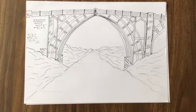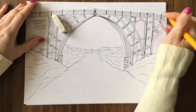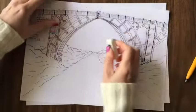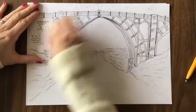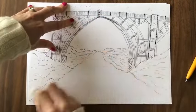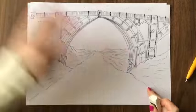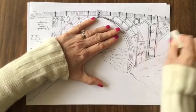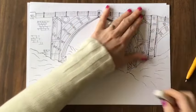Okay, once you've got those main details in there, you can take a rubber and starting at the top, because that's where you started, you can start and rub those pencil lines out. And this is where it didn't really matter if you made any mistakes in the main part of the drawing, because now you're not going to be able to see them. Shaking the camera about a bit there as well, so I apologise.